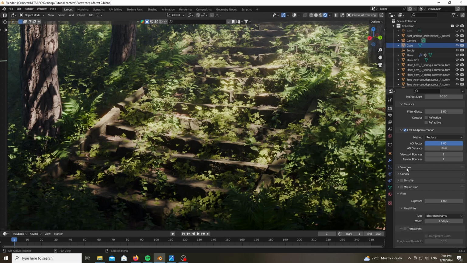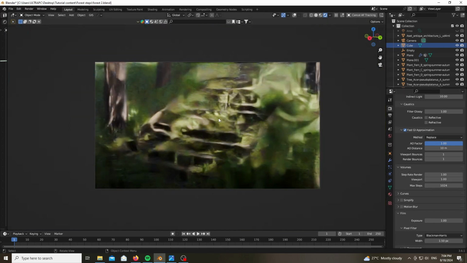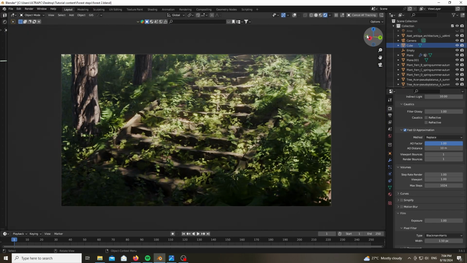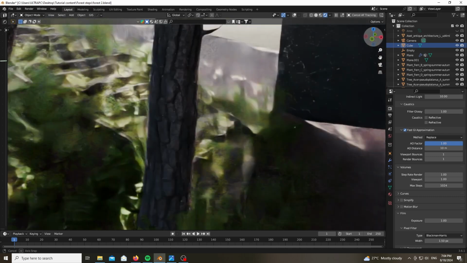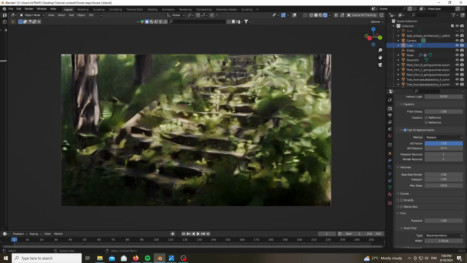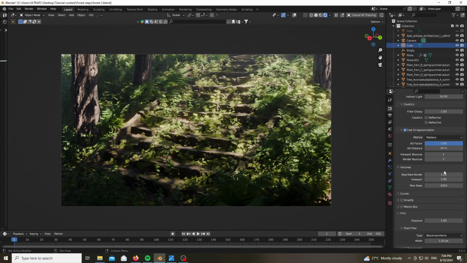Now the second thing is, we've got a volume here. So we're just using a simple mist or fog shader with the principled BSDF. You might go ahead and lower the step rate and the max steps. Now for the max steps, I'm going to go ahead and get this to, let's say, 200 steps.